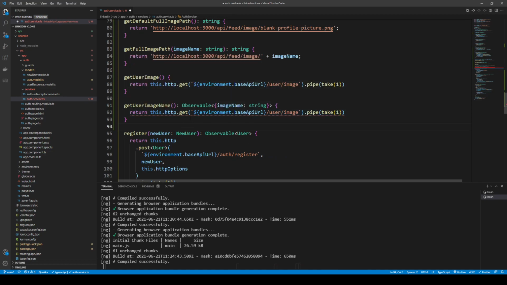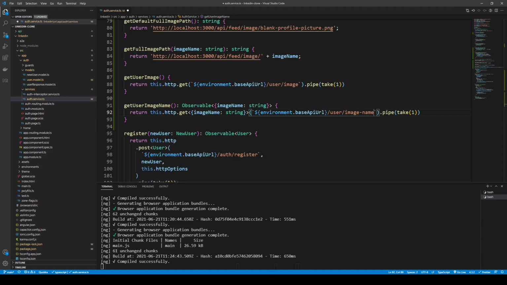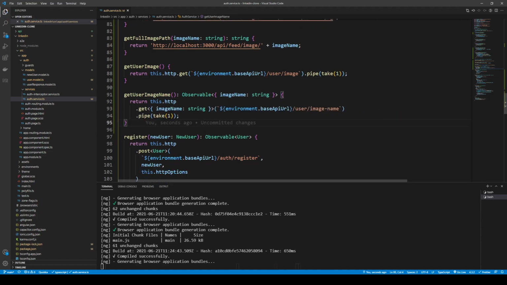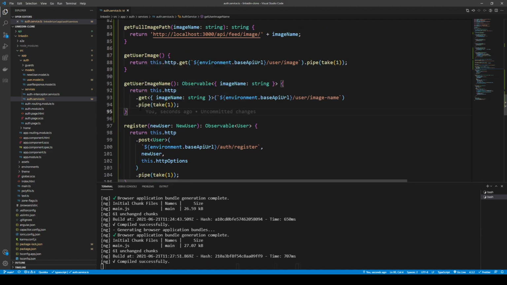We can write that here as well if we want. If we write it here, then it's implied that it's going to be that, but I just like to put it there anyway. We hit the base API URL, we hit the user controller, and then we hit the image name endpoint.